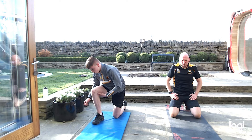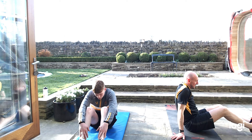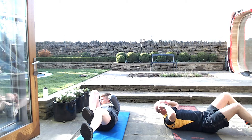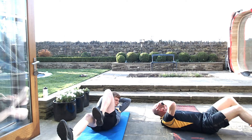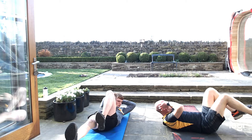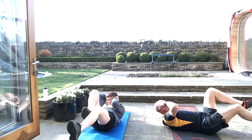Into alternate crunches — give your arms a rest. Let's go around. Try to keep your feet off the floor. Twist in, keep your feet off, legs fully out. If you can, drop one leg down. Try and breathe out as you go in. All the way to the end, keep pushing. Keep going — that's good.